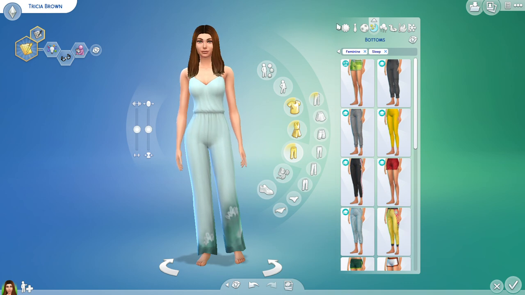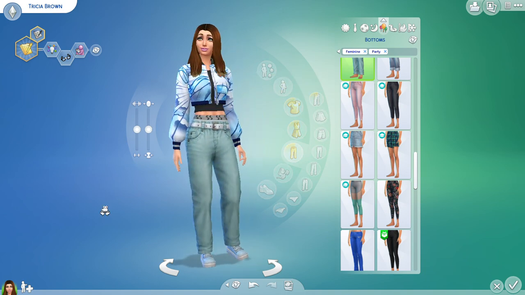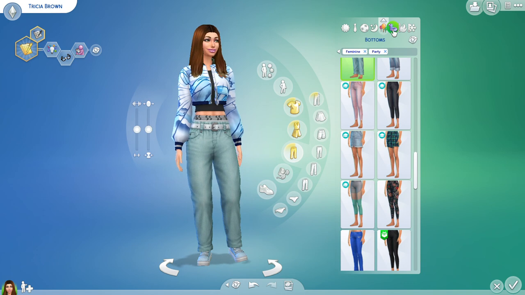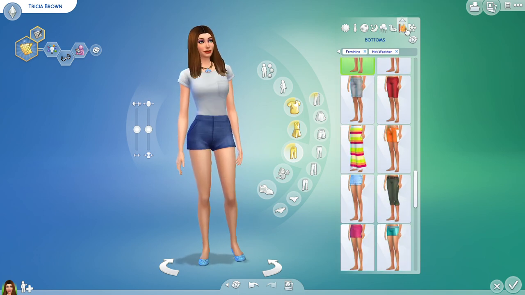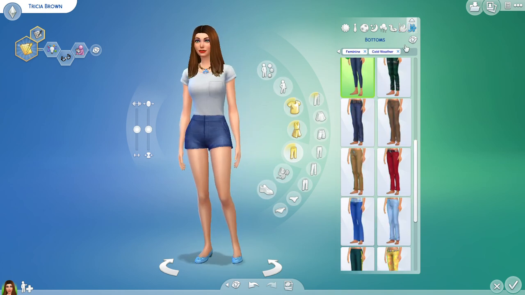My favorite Sim pajamas. I actually want something like this as pajamas. They look so comfortable. I'm also feeling this outfit too, even though it doesn't look like it's matching. I'm just, again, feeling it. Light blue swimsuit. Shorts, of course. I have a weakness for shorts.